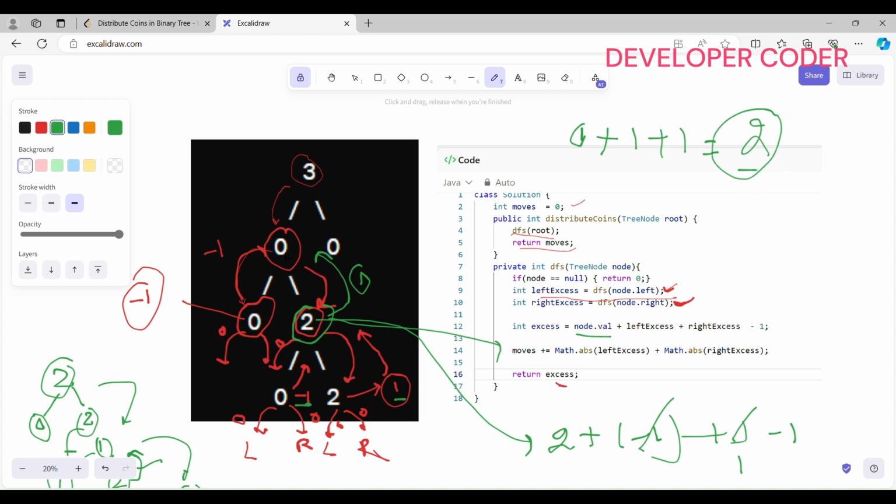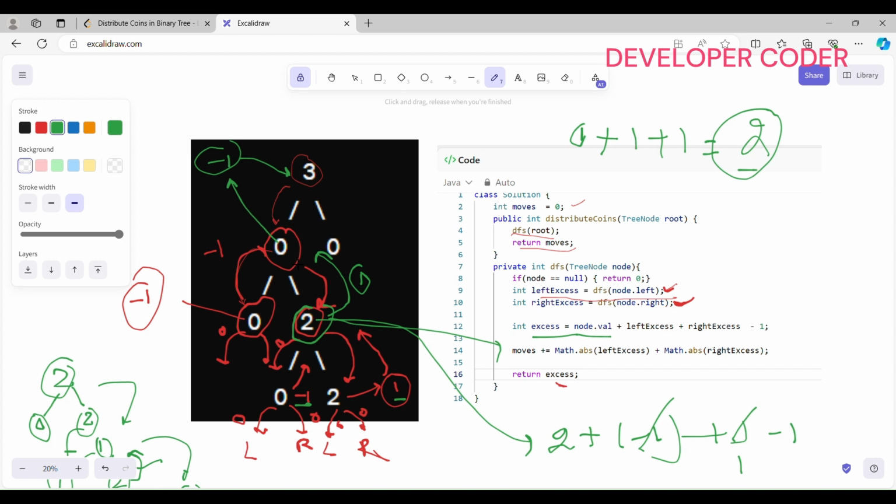Then I have returned 1 here. For this I have to calculate the number of excess children that this node has. So node.value is 0 plus left excess minus 1, 0 minus 1, plus right excess 1, 0, so minus 1. So from here I am returning minus 1 to this 3. If you calculate the excess value, node.value 0 minus 1 plus 1, returning right, minus 1. So this node will return minus 1 only.